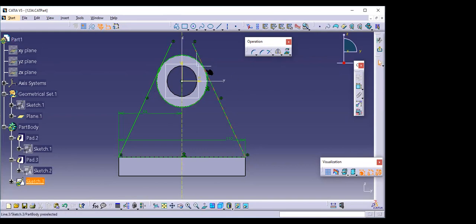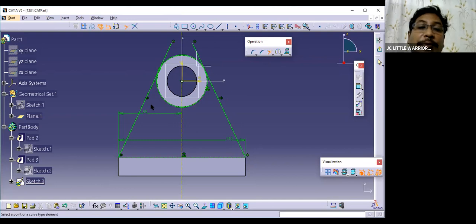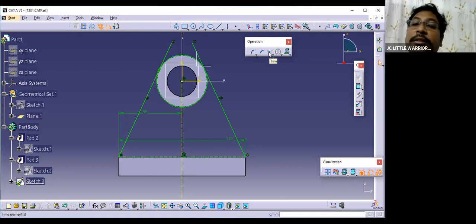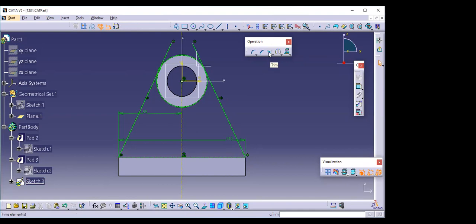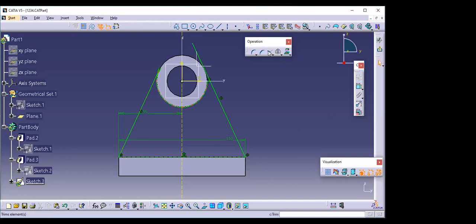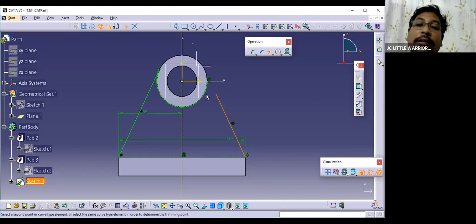Select this. Okay. What is my profile? Trimming it. What is the option I'm using? Click on the line, and again click on the line, and just click on this.